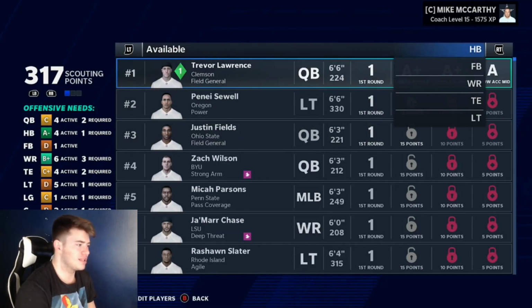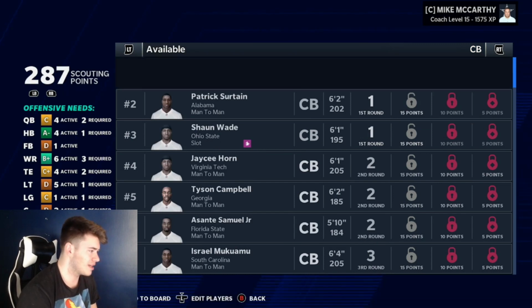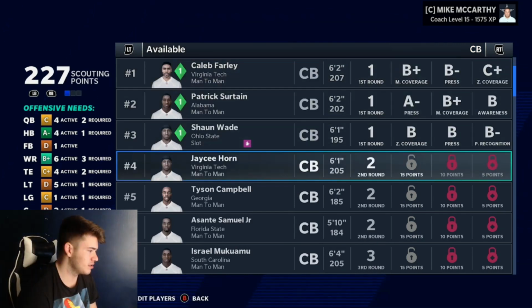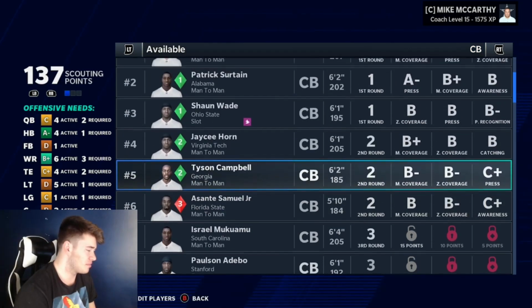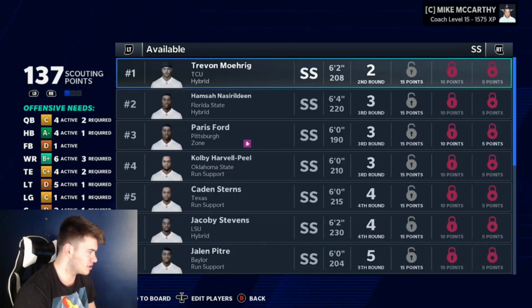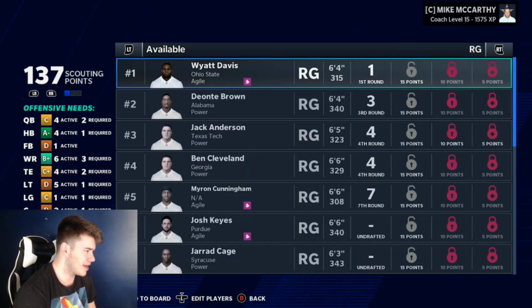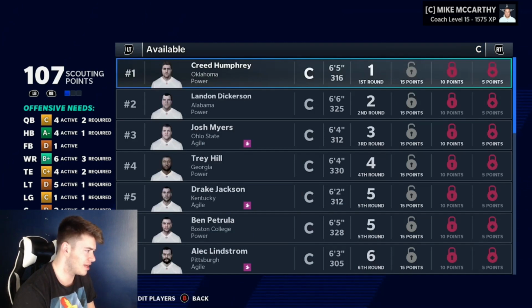Okay, so I think the first thing we're actually going to end up scouting is these cornerbacks. So let me scout up these cornerbacks a little bit. I want to scout up as many cornerbacks as I can. I'm going to scout up probably some free safeties. Well, it doesn't look like the free safeties, strong safeties are looking too crazy right now. And then another thing I'm going to scout up is some offensive linemen, whatever I can get. Anything that's like some first-round talent as of right now.